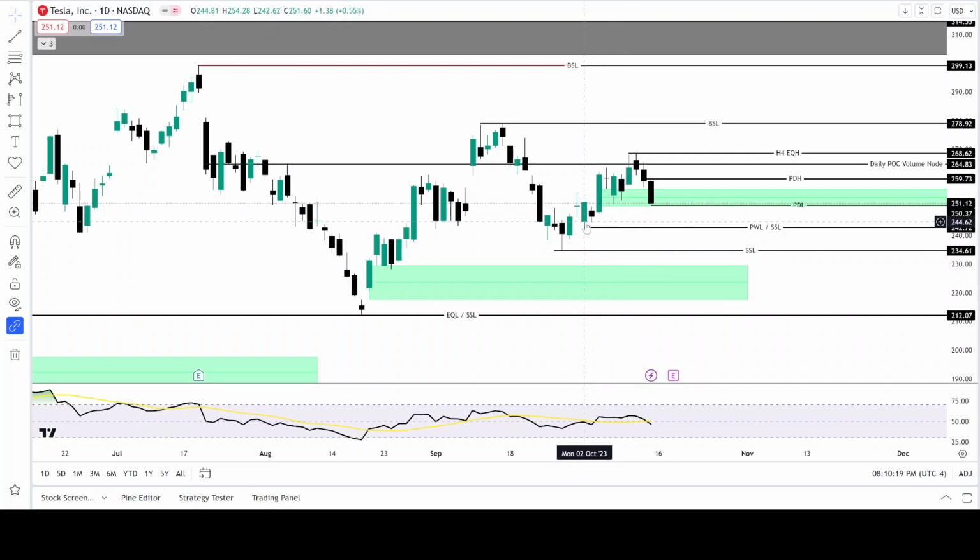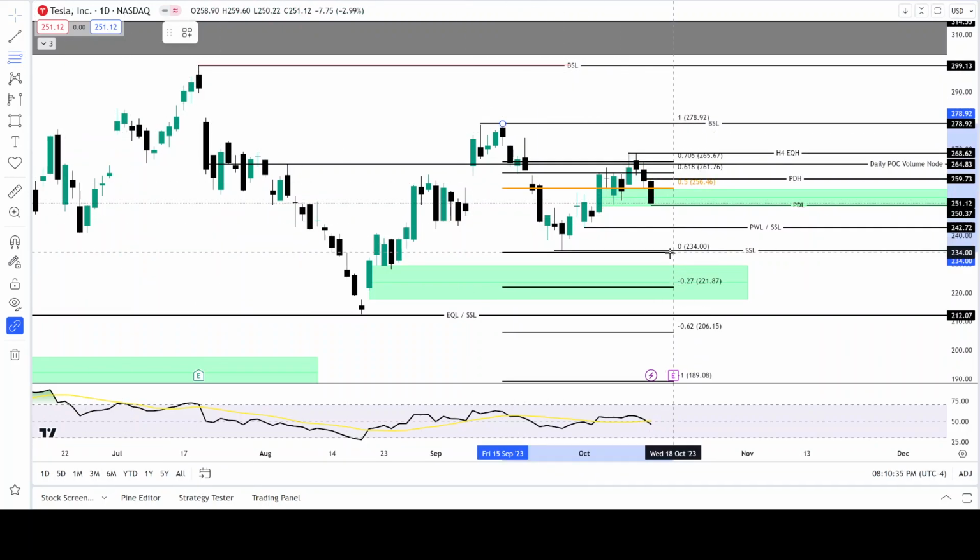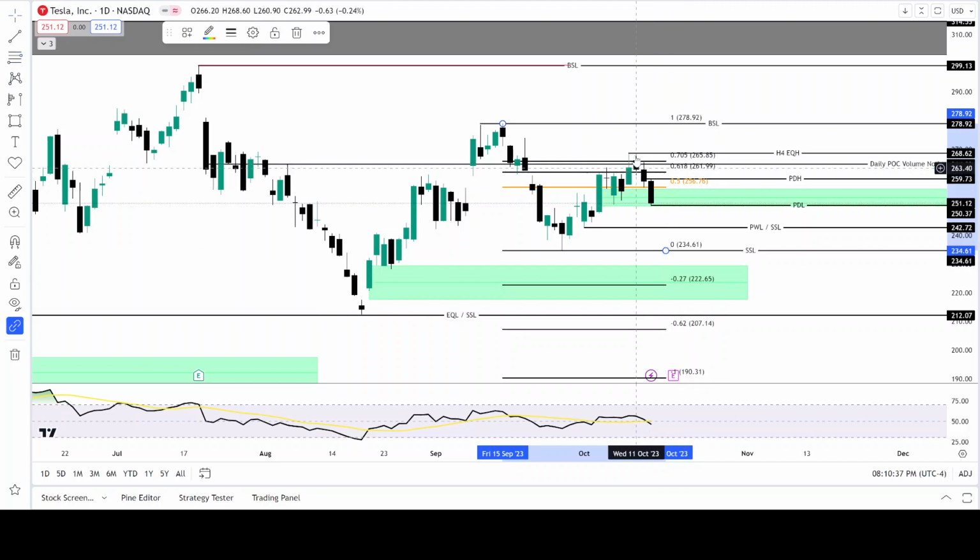Something that we want to look at is that we do continue to have a bearish bias. We've traded down, we've corrected back up, we've traded down, and we've now traded into an optimal trade entry using our Fibonacci levels. We traded up to our optimal trade entry a little bit through with some wicks.